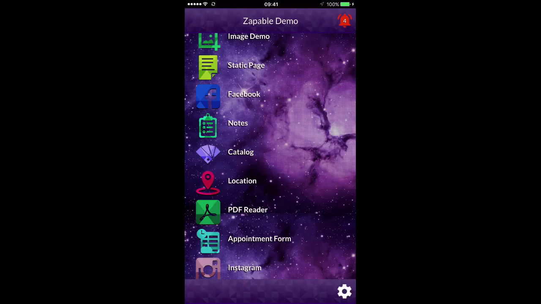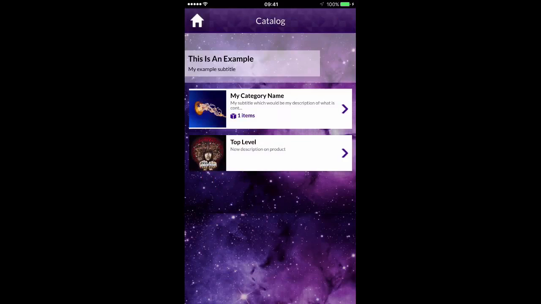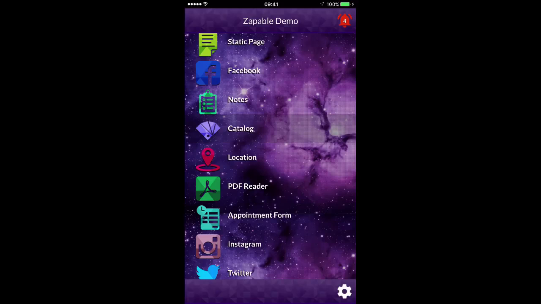Then we have the catalog. This is great for e-commerce stores who want to build an app. So you have complete control. It works kind of exactly the same as Amazon, except you can control the buy now link, or you can change the text in the buy now link to say whatever you wish. I know users who have built apps for salons and beauty parlors, etc., where they build out the catalog for the services that business offers. So you can completely customize and use each feature in many different ways.